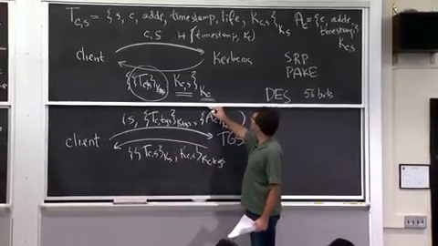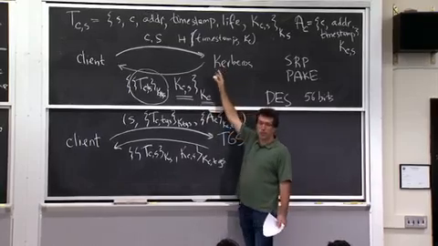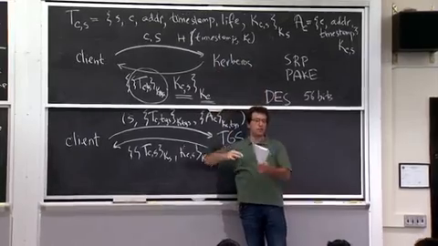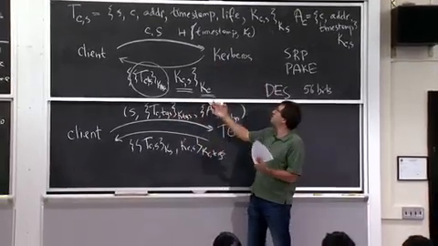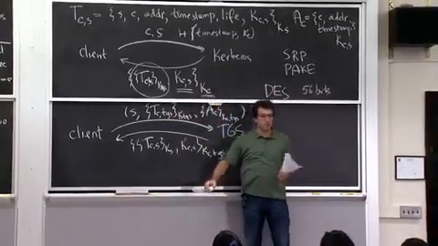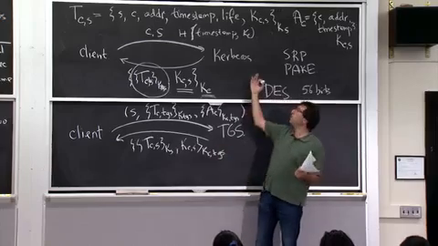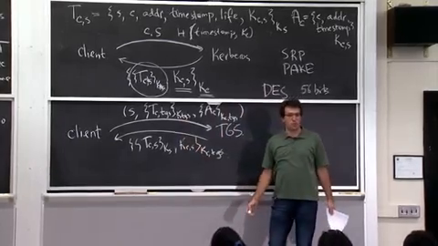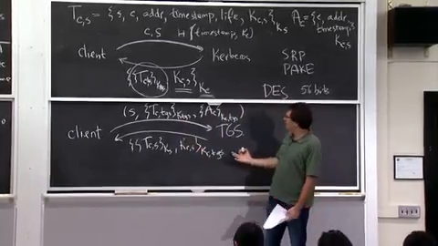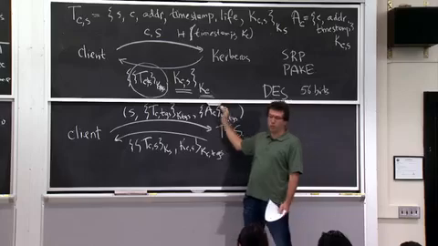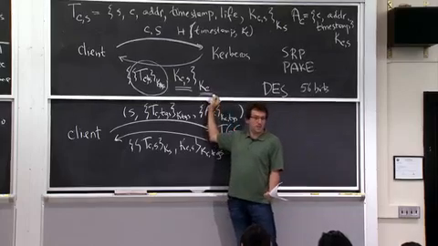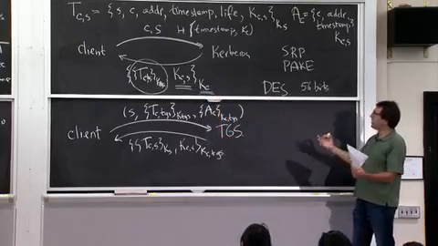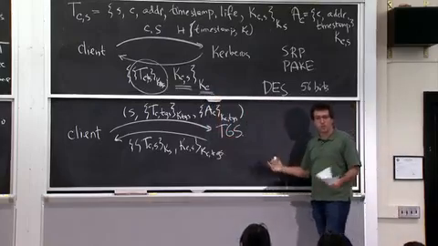So the plan is the timestamp is roughly the time when you initially got the ticket, and the lifetime in the ticket represents how many hours, let's say, it's valid from that initial timestamp. So if you try to use it too early or too late, then every server should reject such a ticket in the Kerberos protocol. This means that every server has to have a loosely synchronized clock, which is a bit of a problem. Maybe you've run into this, where your laptop clock is off and you can't log into Kerberos anymore.